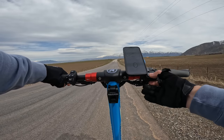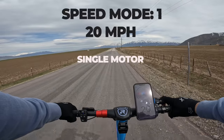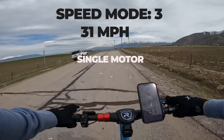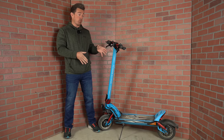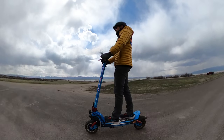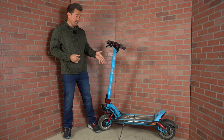Let me run you through the speed. I'm going to kick off one of the motors to start. Speed mode one first. One is 20, two is 31, and three is also 31. That's typically what I see when I switch off one motor: speed modes one and two have a big separation, but two and three are pretty much neck and neck, if not the same. So anyway, 31 miles per hour is what you can expect with just one motor.